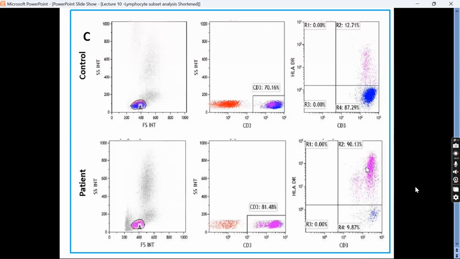Okay, everything I'm saying may be very difficult for you, but I just want to expose you to these things so that in future you can read and start working on this. So this is Bowman syndrome, where the T cells are all in activated state. HLA-DR is an activation marker for T cells, and you find all the T cells are in activated state.